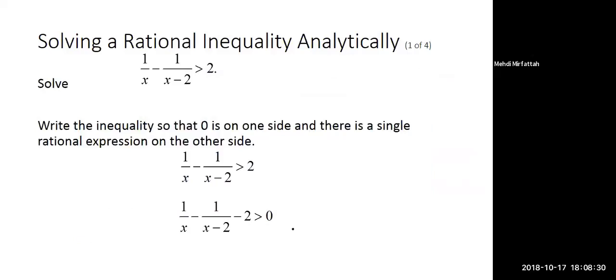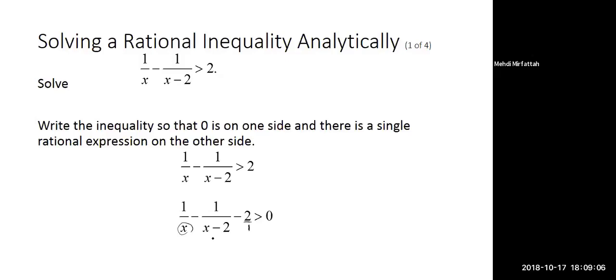Solving a rational inequality. Let's take a look at this problem here. For this one, it's not greater than 0. So our first job is to move everything to one side of the inequality, and let it be greater than 0. How do we do that? By subtracting 2 from both sides of the inequality. So here, this is my fraction. So I need to combine these. This is x, this is x minus 2, and this is 1.